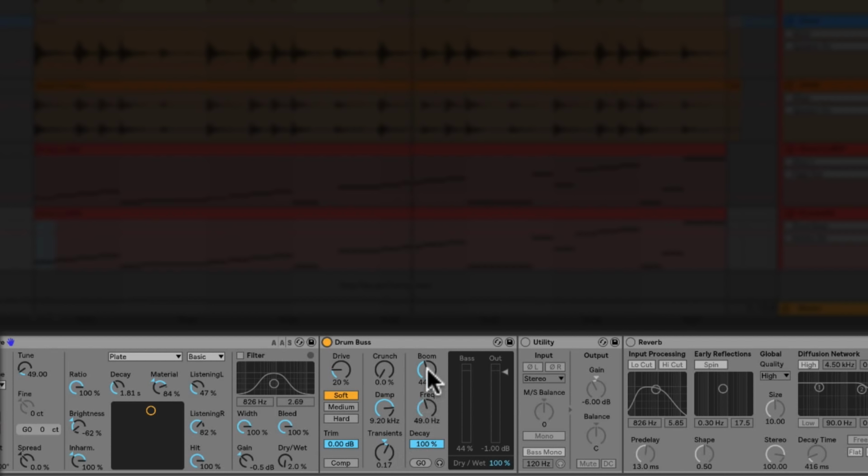You can see finally I'm using the boom parameter, and that is targeting the 49 hertz, which is the fundamental of the kick. It's the bottom end, and that's adding in that beautiful sub resonance on the bottom of the drums and helping them to feel super, super beefy. So I'm going to turn these all down, and we're going to add them in individually.